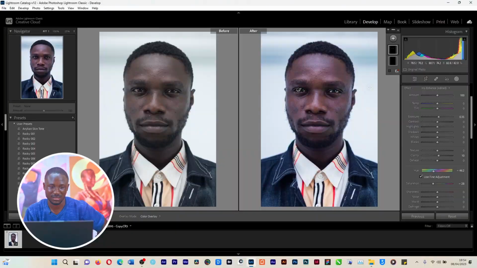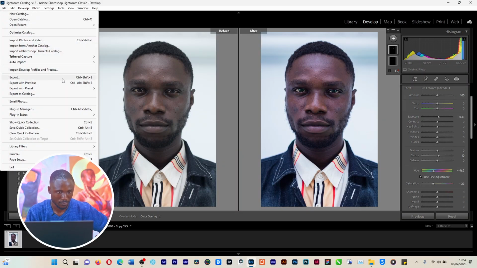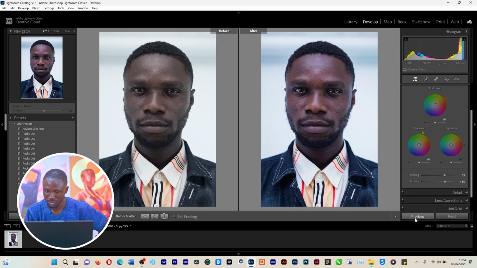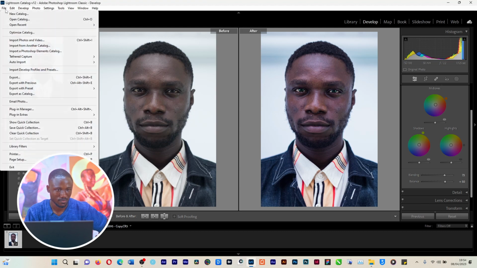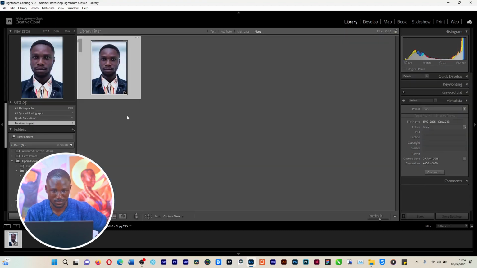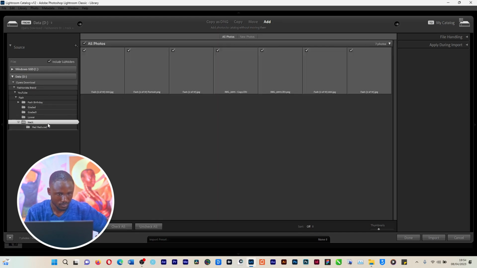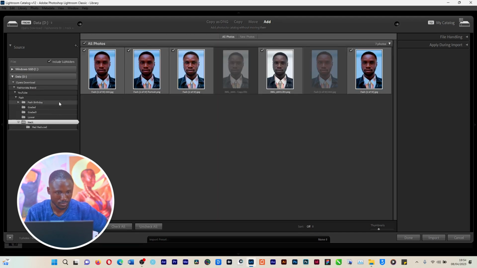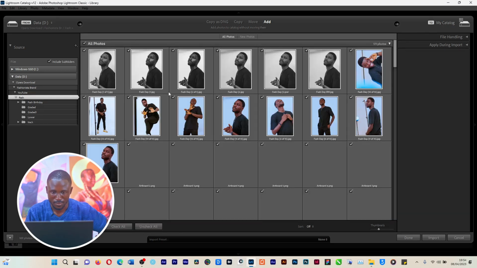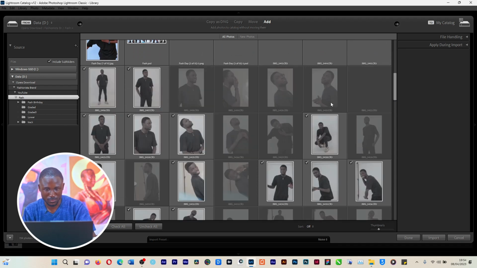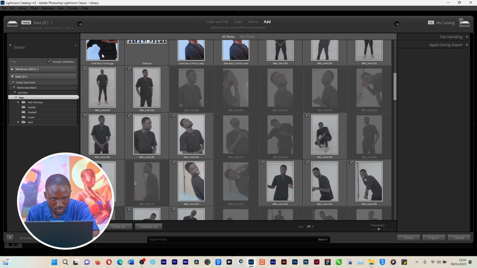But if you had multiple pictures that you were working on and you wanted to apply the same thing in them, you can actually go to File, Import All. Okay, since I don't have them here, so that I'm very able to just show you, let me import another picture. Let's start with any CR file. Let me look for a CR file. Okay, I have some of the CR file here.